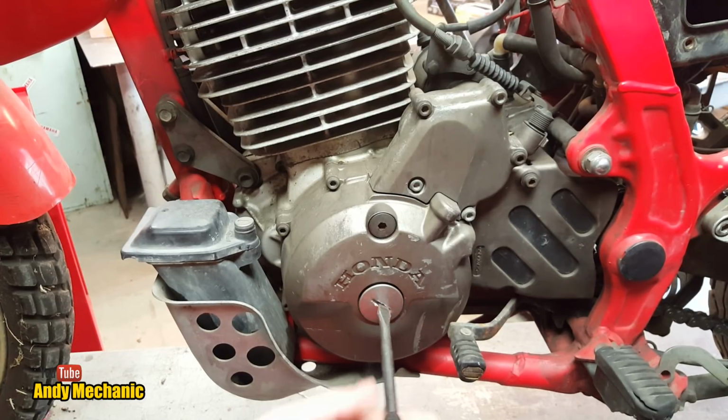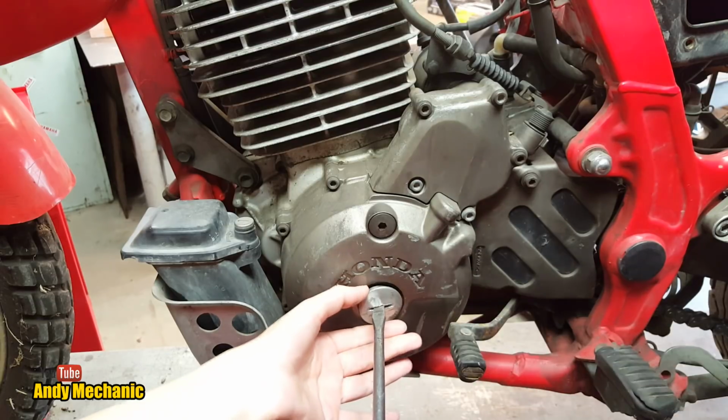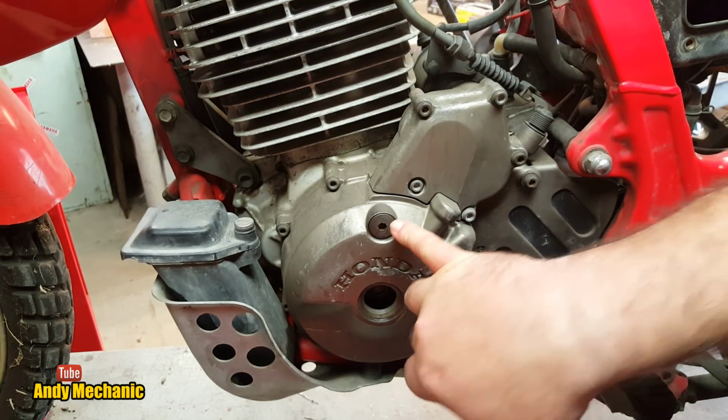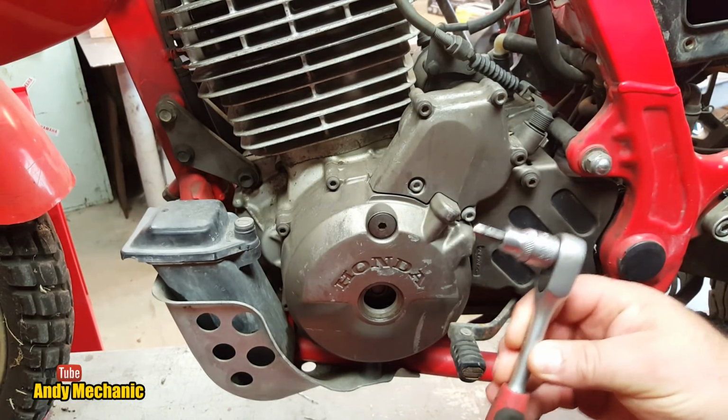Pop that on the bench. And there should be an O-ring behind there. So it might come out with the cap, with the cover, or it might stay on the engine. There we go, O-ring on there. And then we've got this one here, and behind there is the mark on the casing. So we need to get into that as well.